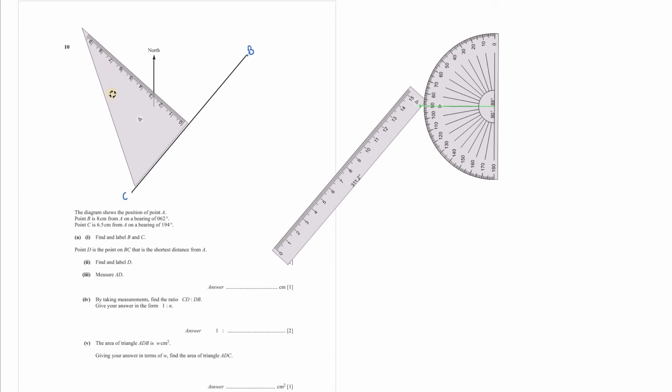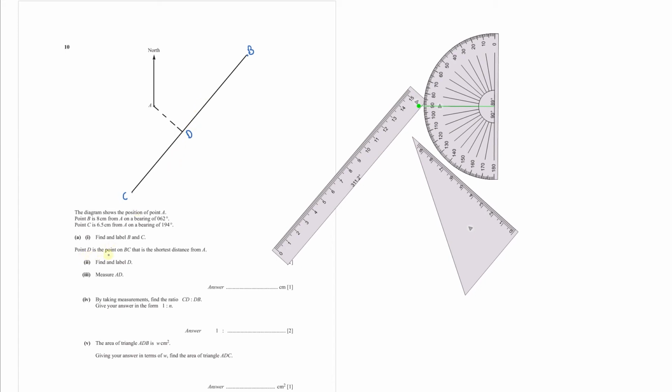All right, so now it's perfectly aligned. So this line, if I draw a line like this, it will make an angle of 90 degrees with this line BC. So let's see where that 90-degree line joins point A. So this will be the line. If you draw this, this is the shortest distance of A from line BC, and this will be your point D where it intersects BC.